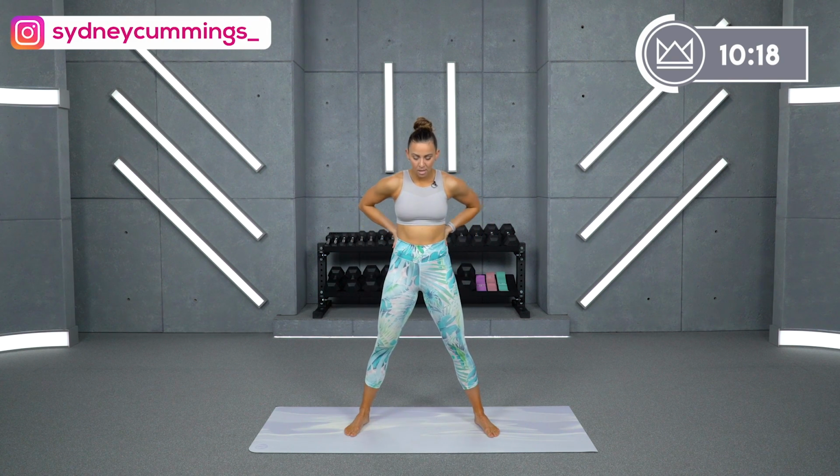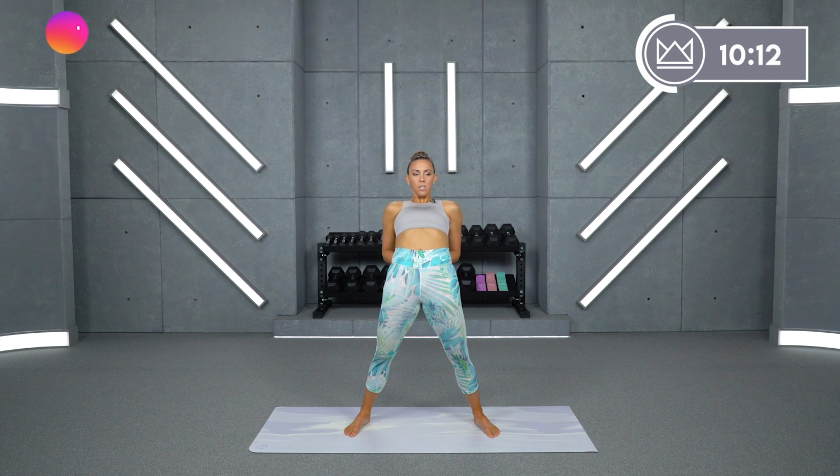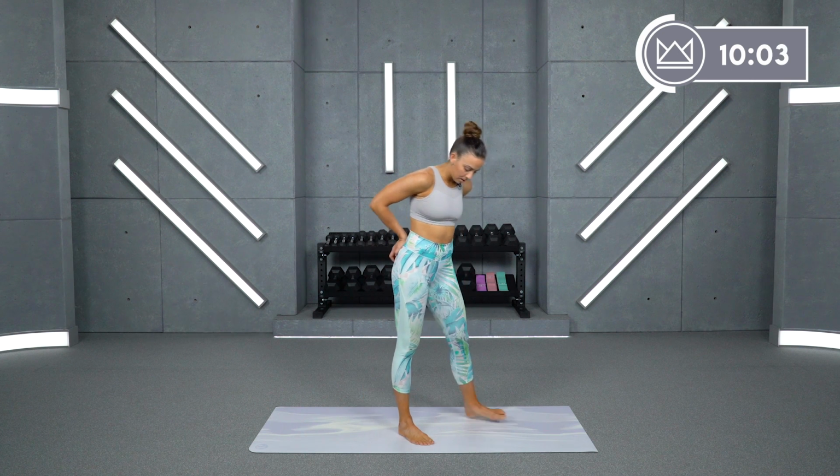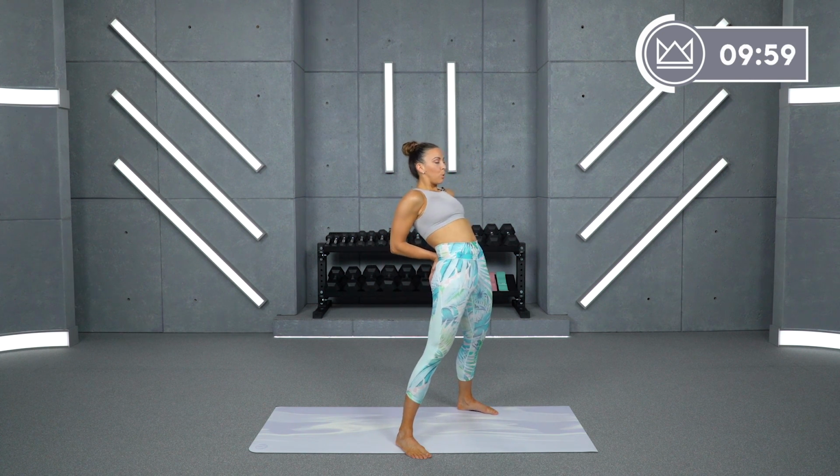If you want to adjust your feet a little bit, you can, okay? And here we go. Good. Just opening up the hips right here in front. And come back up top. One more. Big deep breath in. Exhale, push.